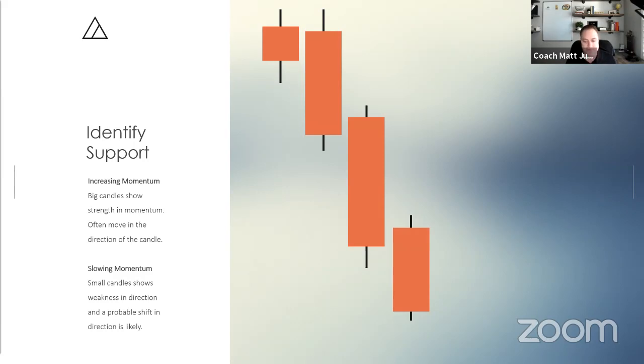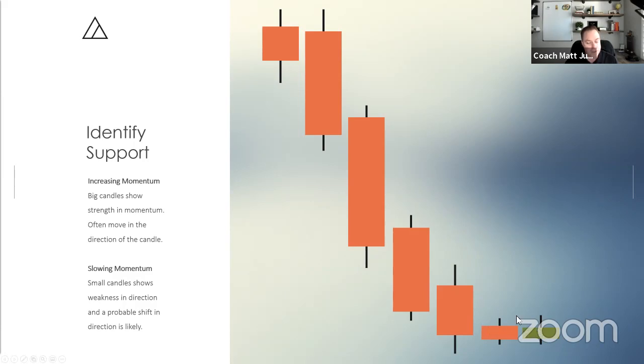Significant whole number, Fibonacci, doesn't matter. I'm looking for that slowing momentum, number one. That slowing momentum is the visual identification that Marty the Elephant, my best friend, has hit the trampoline. Now, simply because he has hit the trampoline does not mean I want to buy. No, I can see the slowing momentum. I can see the support level coming in based on the slowing momentum of the candles.